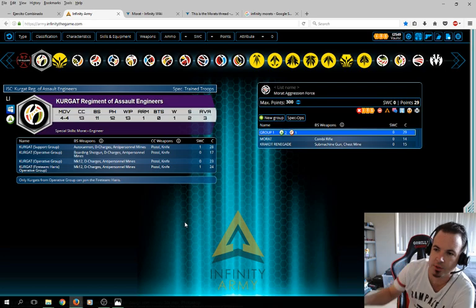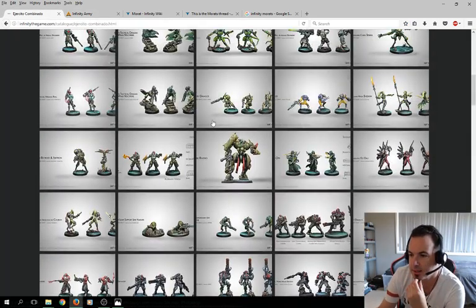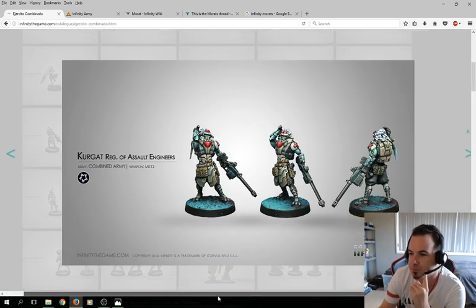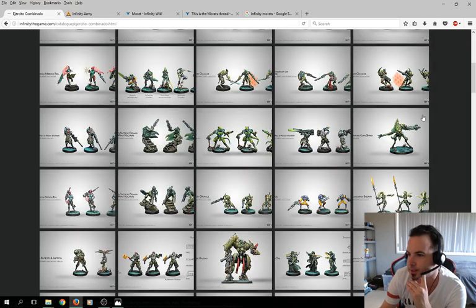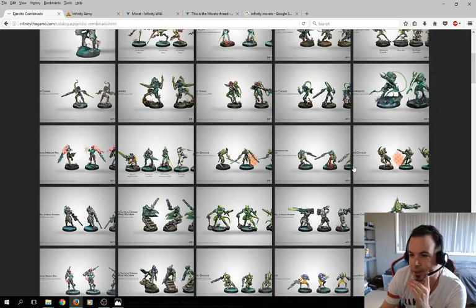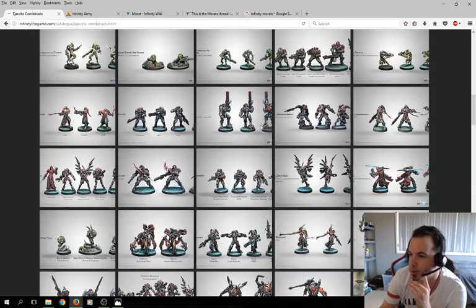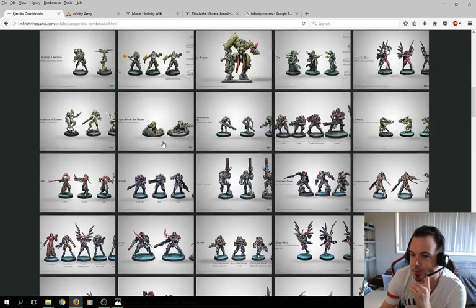Let's move on to the Kurgat Regiment of Assault Engineers. So the Kurgat, one reason why people are often salty about the Kurgat, here's the Kurgat here. He hasn't got a resculpt yet, as far as I know. Actually, maybe he has. I keep forgetting. So this is the old Kurgat with assault cannon, sorry, autocannon. I'm thinking Terminators from 40K. Cannot remember whether they made a new Kurgat. Doesn't look like it from the gallery.